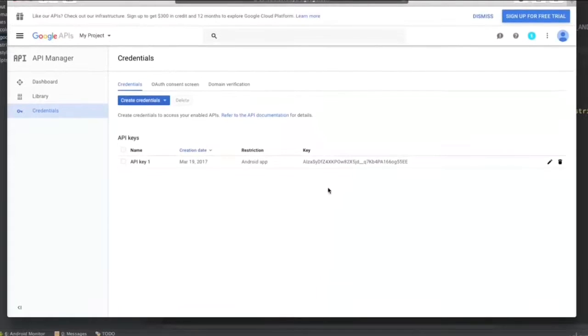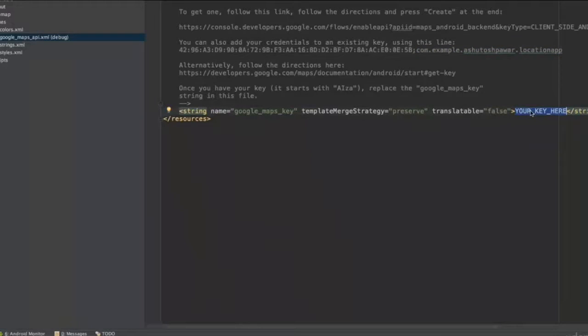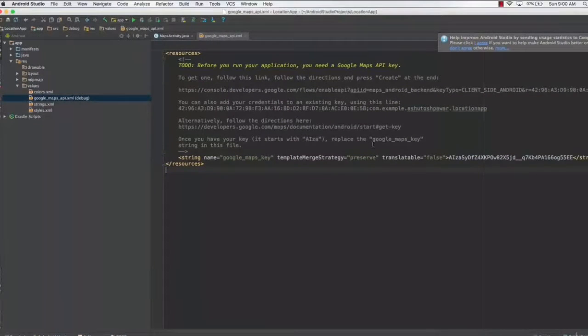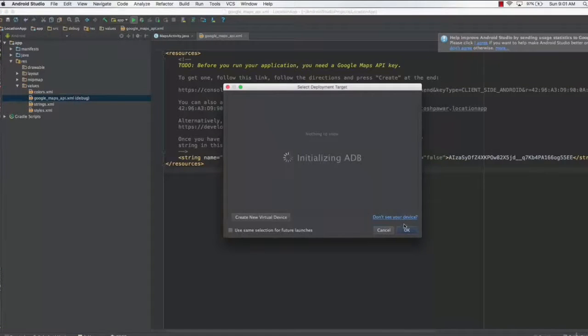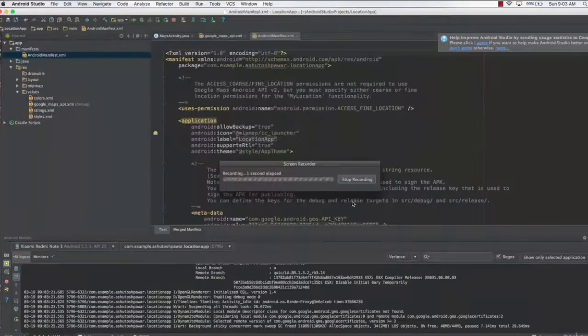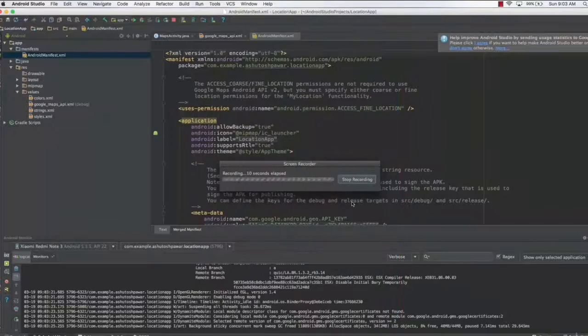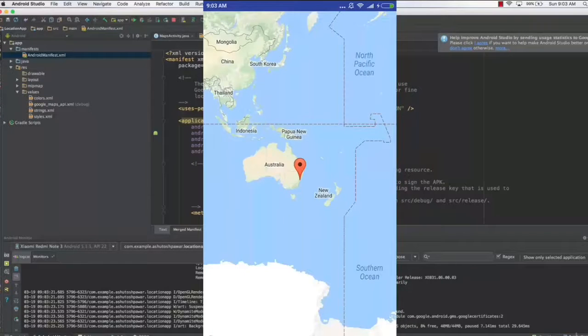Once this is done, you could minimize this for a moment and paste your API key over here. Once you're done pasting your API key, the next thing we need to do is test if your application works correctly on your device. I'm going to save the code and run this application on my device and see if it works. You do need to make sure that your device is connected to the internet, or else Google Maps won't be loaded in your activity. As you could see, the application is up and running, and this is what I'm able to see on my screen. Currently the map is visible and it's pointing to Australia's location.